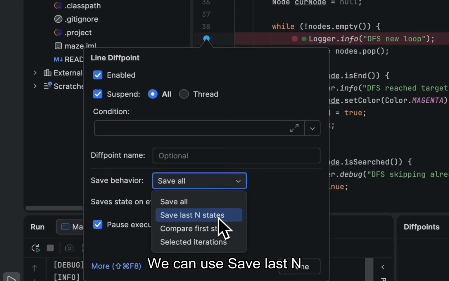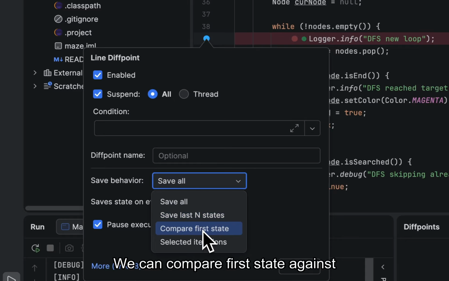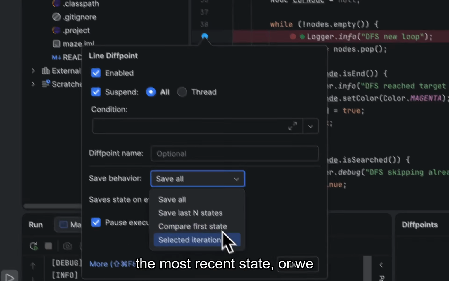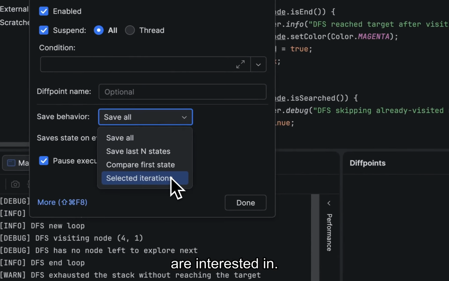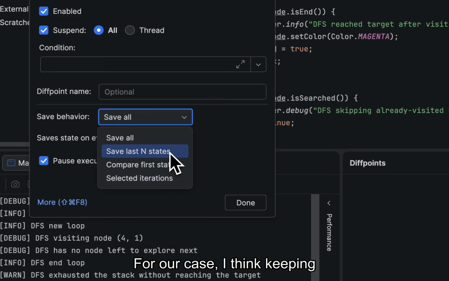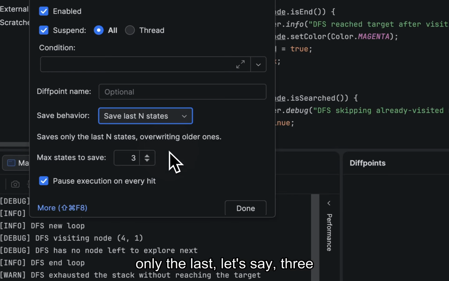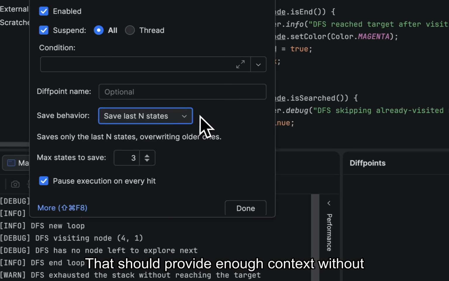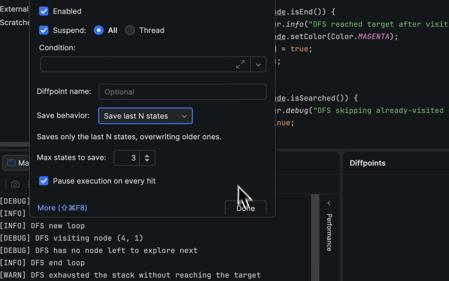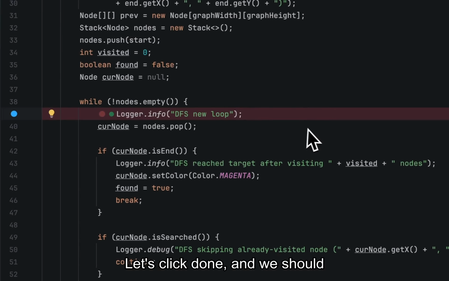We can use save last N states, which keeps only the last N snapshots in memory. We can compare first state against the most recent state, or we can just select which iterations we are interested in. For our case, I think keeping only the last, let's say, 3 states is the best option. That should provide enough context without cluttering the UI. Let's click done, and we should be ready to go.